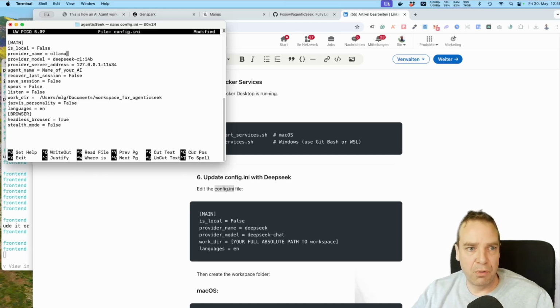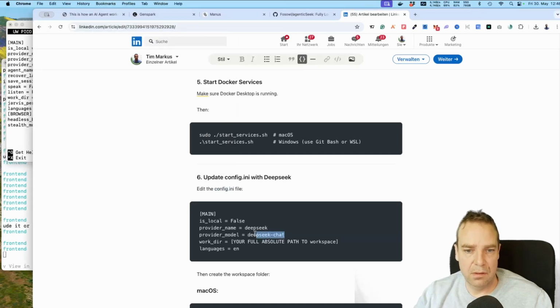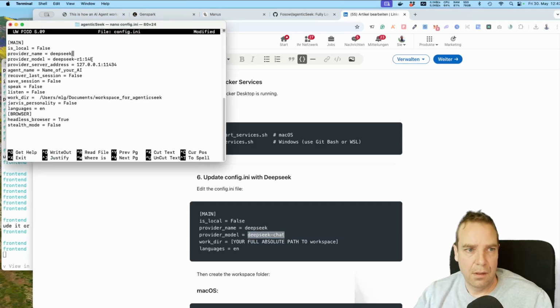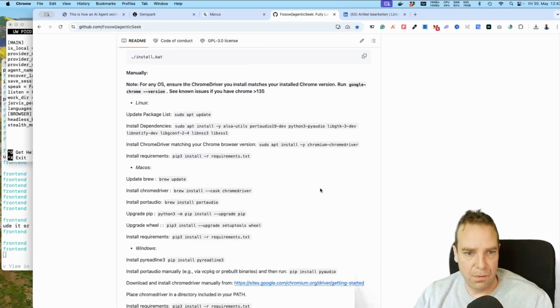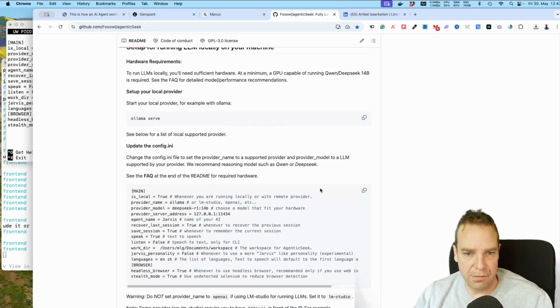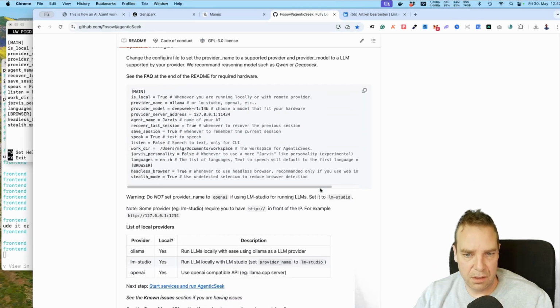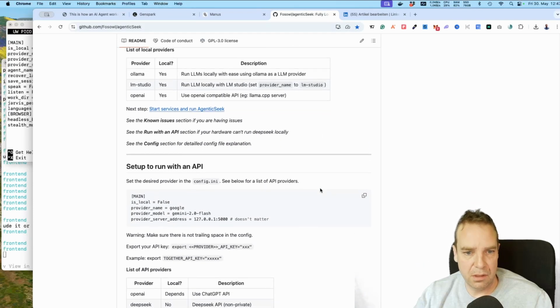And then provider name is DeepSeek. Let me copy this. Provider model is, of course, so I'm not completely sure if this is DeepSeek chat. Let's see here what they are saying, if this is DeepSeek chat or a different version of DeepSeek.